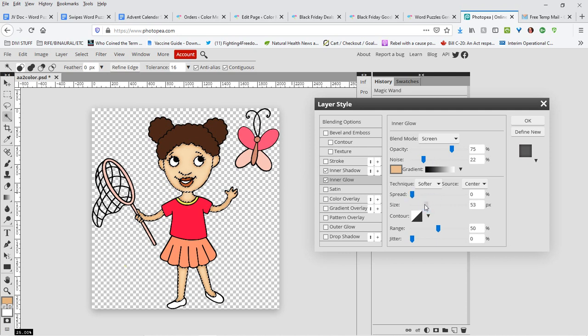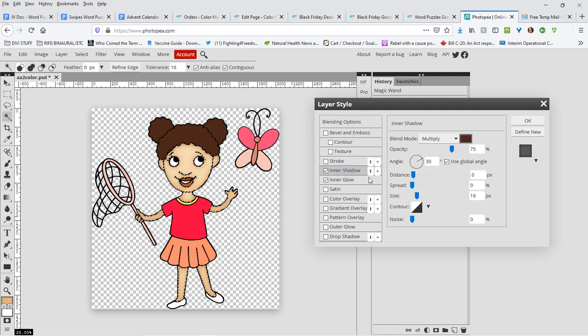So if I bring the size of the glow down, it will change it. See, it goes a little bit flatter and it's a little bit more one colored. So I want to add a bit more there, because it kind of gives it some detail. And I'll leave the spread at 0. And the inner shadow, see, it gives it a bit more depth. If I click on it again, see how it changes that a bit?